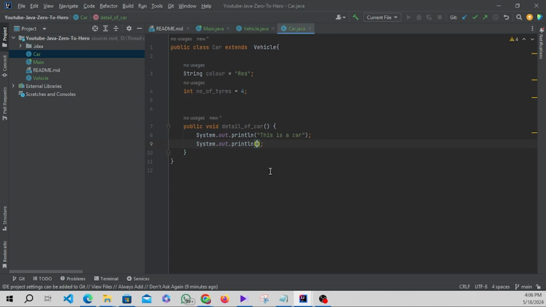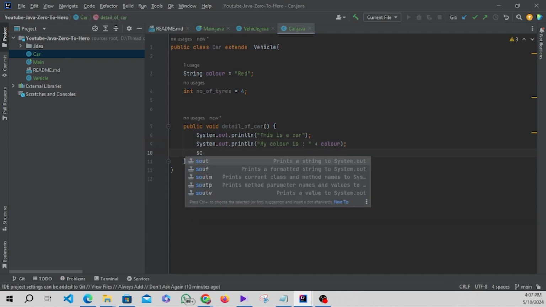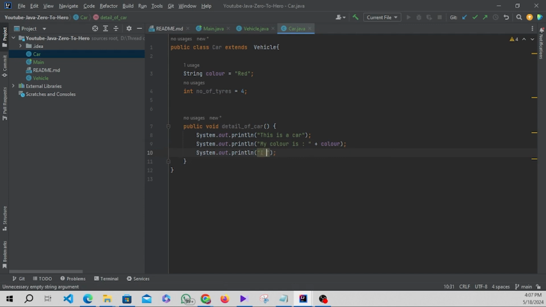We have a unique color, so let's give my color is, let's give the color here, and let's also give the number of tires. I have number of tires, 4 tires.